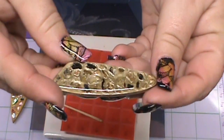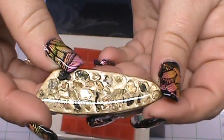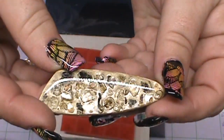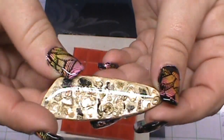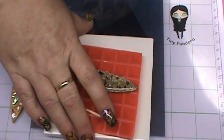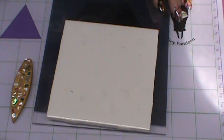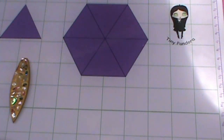I have to say I'm very pleased with it. For all the trouble that I had, I'm pleased that it came out, and that I didn't waste a bunch of everything, because it still looks nice. There you can notice there's a little bit of haze with it though, because that gold was still coming out from underneath the shell.